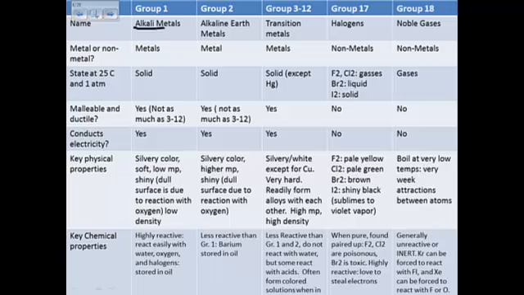Now the names of each of these groups, you do need to know. You need to know that group 18 is the noble gases. Group 17 is the halogens. Group 1 is the alkali metals. You do need to know those names. And then here's a trend I want you to see. Groups 1, 2, and 3 through 12, those are all metals. And then groups 17 and 18 are non-metals.